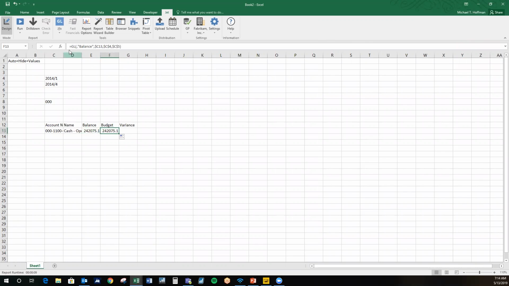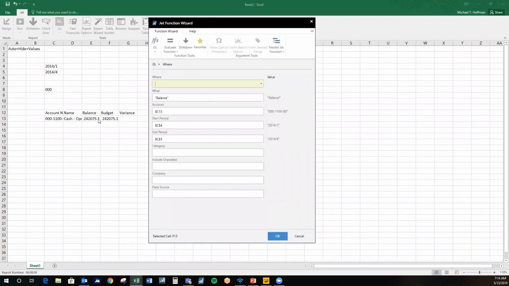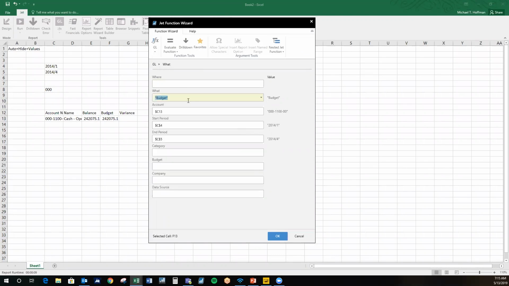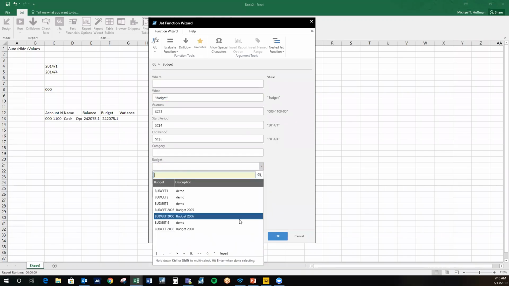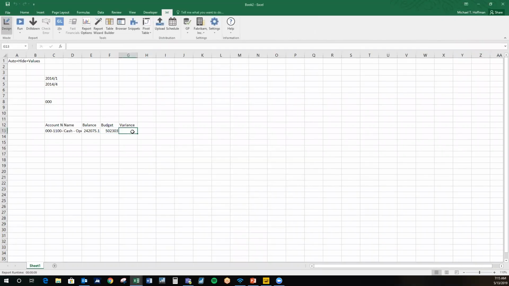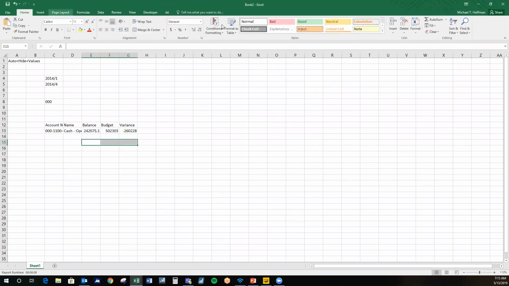And then because I'm in Excel and I've used cell referencing, I can drag that over the work that I've already done and simply select the budget instead of balance. And as you see here, there's a new selection where any budgets that you have loaded into Dynamics GP will be available here. And then I'm going to use Excel to do a simple variance calculation. Grab that. And then the rest is really formatting.